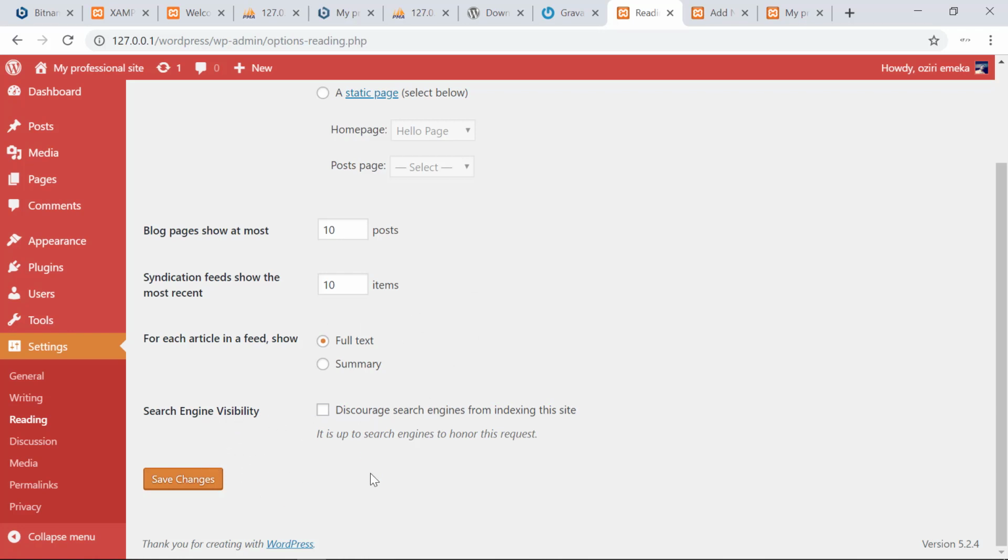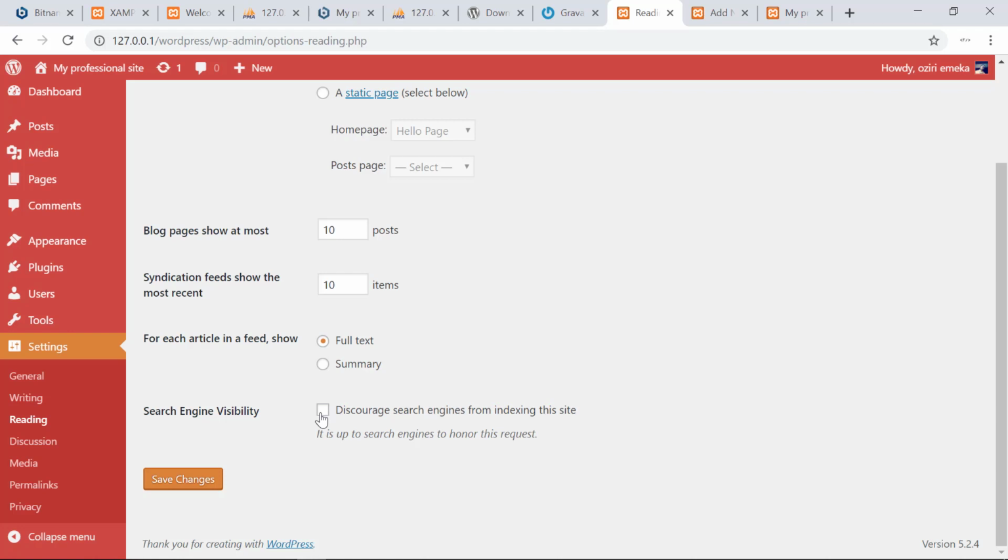And now one of the most important parts, search engine visibility. This is under Reading. Please take note of this part, guys. It is very important. If you don't want Google, Yandex, or Bing to access or index your website, you click on the option to discourage search engines from indexing this site. Let me explain what it does behind the scenes, just in case you don't know. It's going to create a .htaccess file and a robots.txt file, which is going to redirect search engines whenever they try to release their spider to crawl into your website.